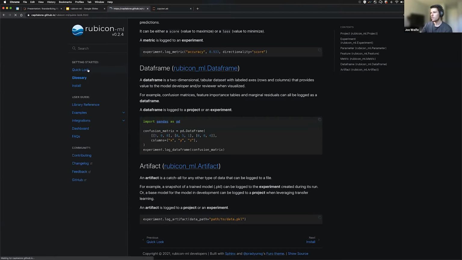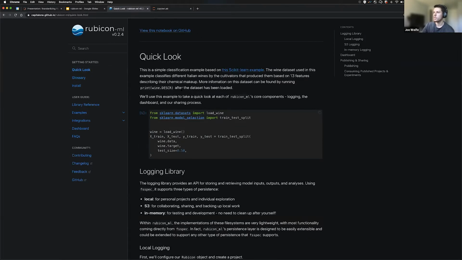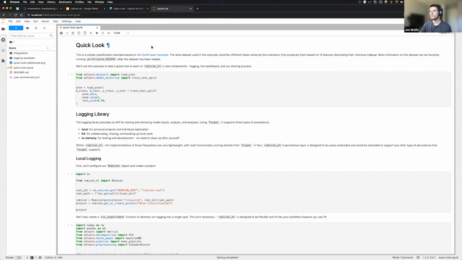Okay, so now we could go through this quick look. I'm going to jump to this example in Jupyter Lab so we can walk through it together. This example creates a simple classification model taken from scikit-learn docs.